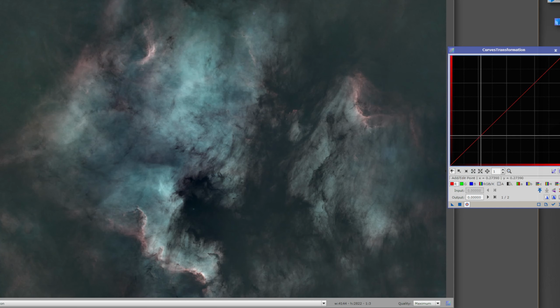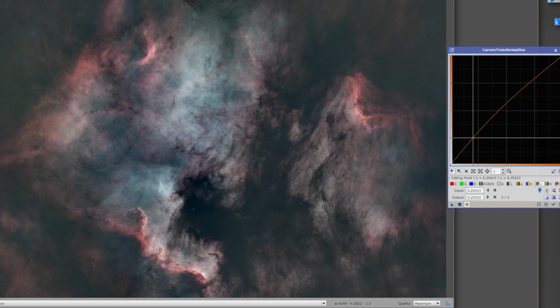Speaking of red, we do want to bring the reds up. So I'll bring the bottom up a little bit, and we'll pull out some structure down here in the bottom corner, a little in the bottom right corner here. And then we'll bring the top of the curve up, and you'll see those reds are really starting to pop out now. Again, more chroma. Starting to get really red.